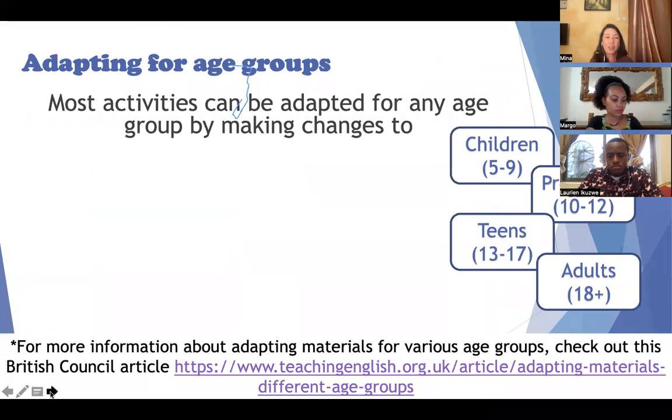So we can make these changes by changing the objective. What do we want students to be able to do? Children age 5 may not be able to write a story, but they might be able to tell a story. I remember in first grade, they had older kids come into our class and we told them a story and the older kids wrote it for us because we weren't able to write at that age. And actually, I got my story published in the newspaper.